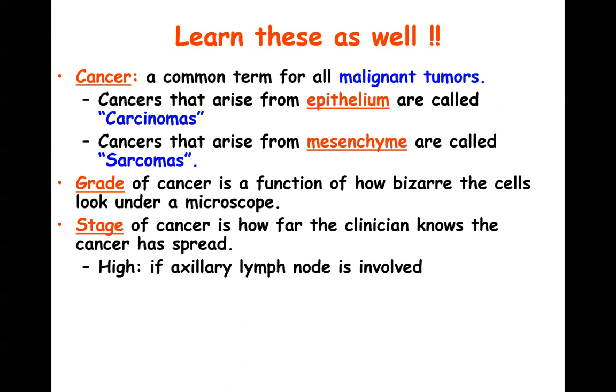Now, one of the things that accumulated over the years was that it was shown that this rule is not always true. A well-differentiated tumor might not behave well all the time, and a poorly differentiated or a moderately differentiated tumor, on the other hand, might not be so bad. As a result of that, this is when molecular medicine came to the rescue. Molecular medicine and other tools in science, including bioinformatics, started to look at other features that are going to help you, the clinicians, in grading clinically the tumor at hand.